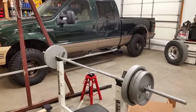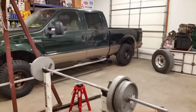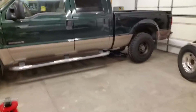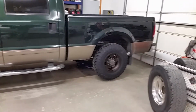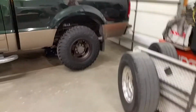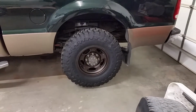And that's about the same factory rake, which is really what I was going for. So yeah, it's kind of hard to see the rake in it, but you know, I think it's a good look. These fill out the wheel wells nice, I think.